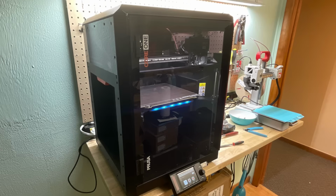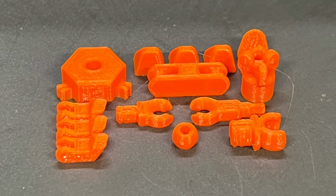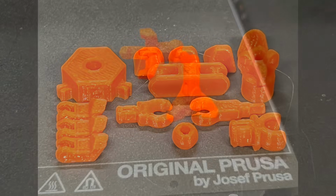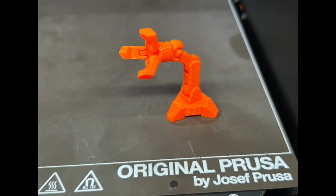And I'm also going to print on my A1 Mini, but I'm going to violate the recommendations and print with PLA using Polar Filament. The Prusa Core 1 did a pretty good job, a little bit of stringing, and it's not as shiny as the camera makes it look here. It snapped together well, and it works just fine, so that printer passed.